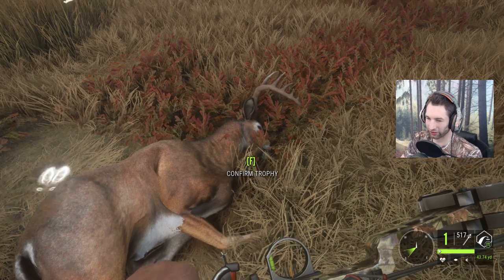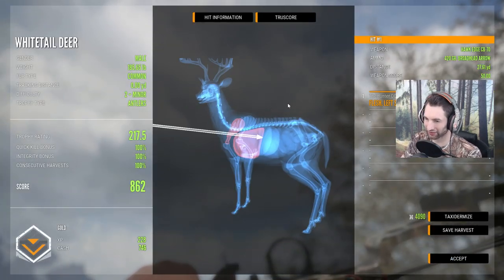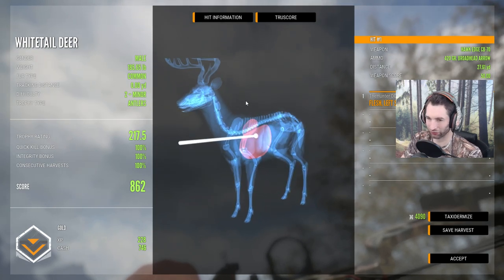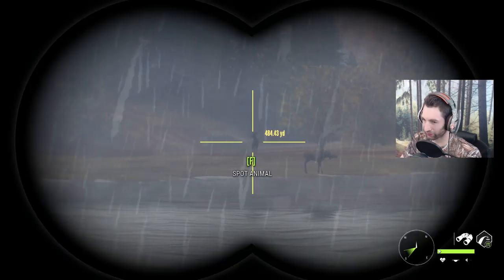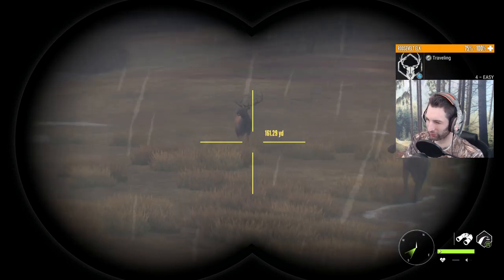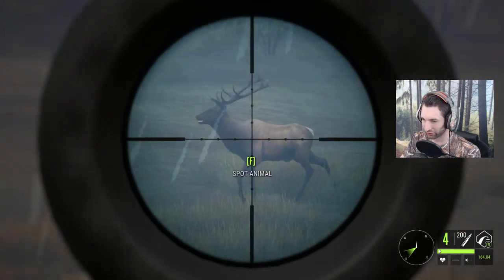All right, here's our buck, and of course it's gonna start pouring raining, but it is a nice gold, 862, and we only did get a single lung. I honestly thought you had to get double lung with a bow, but I'll take it. Oh, got a bull elk out there. All right, so it looks like we might be able to get this bull and this cow. Well, we're gonna get on this bull here.